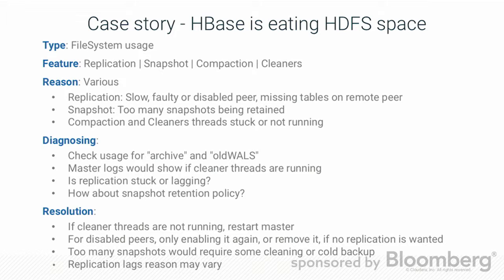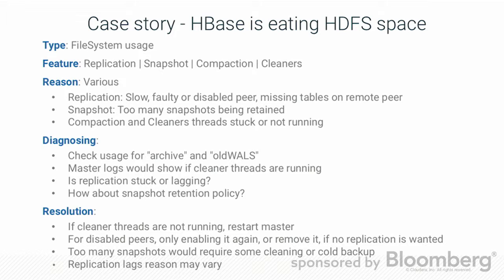Once you identify that these are the folders where most of the files are residing, master logs would be the first source of research to identify if there are any exceptions that cause the cleaner threads to stop running. You would be able to see exceptions coming, and in the stack trace, you would see that they are coming from the cleaner thread code path.